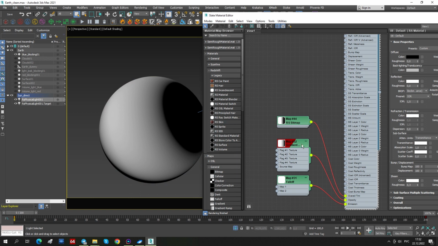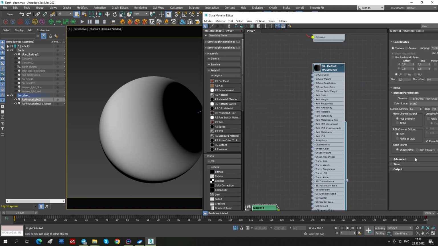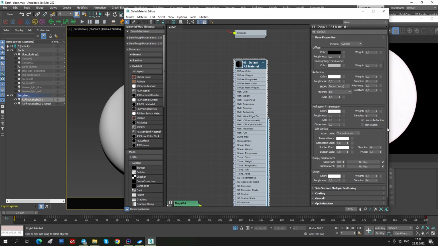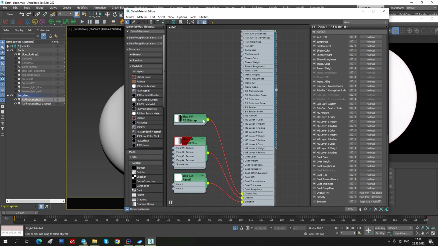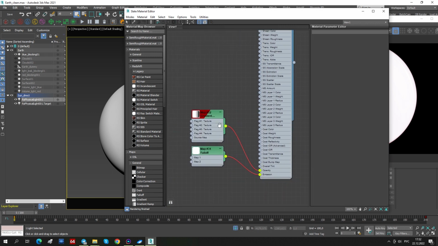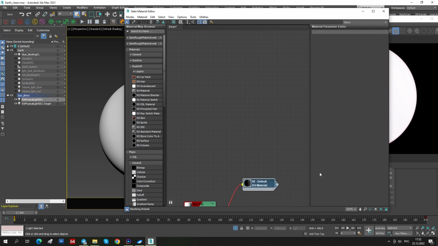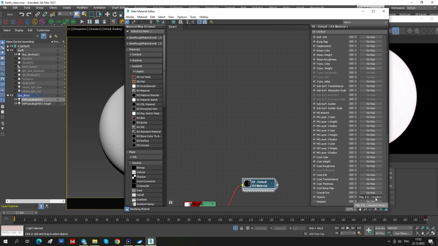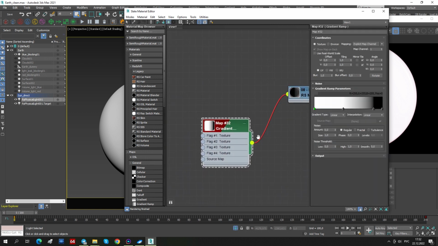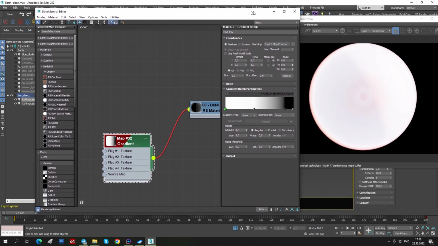So this sphere has a simplest material. I can delete this, I don't need them. What I need is opacity, a gradient on opacity, and it is a linear gradient, just like this.